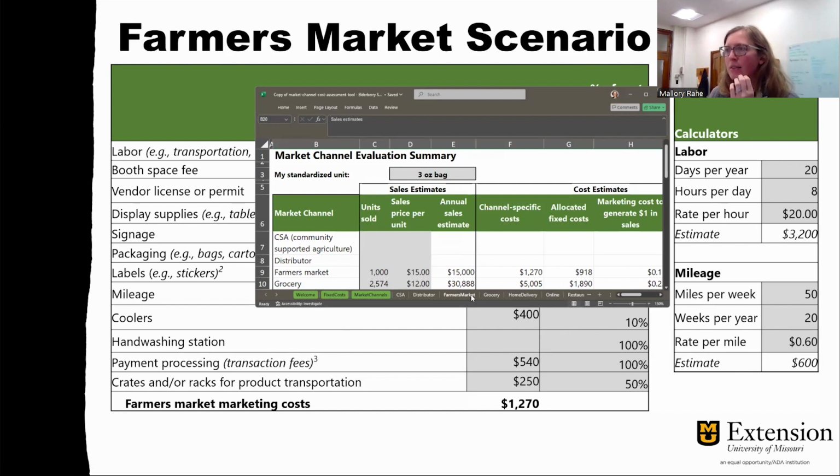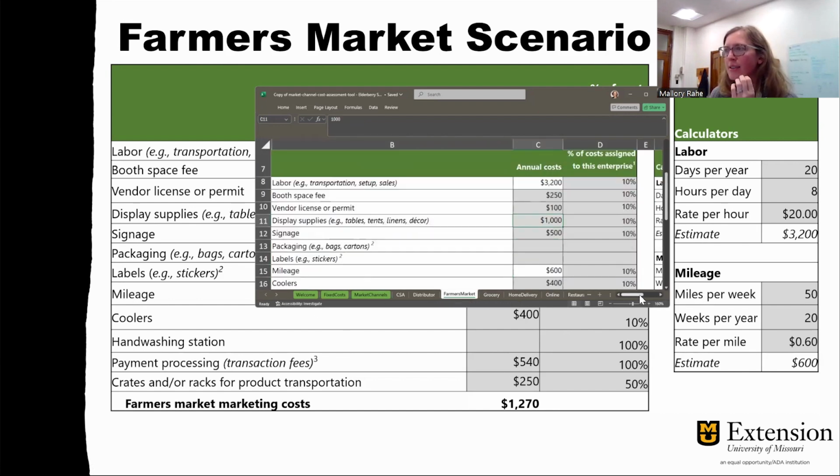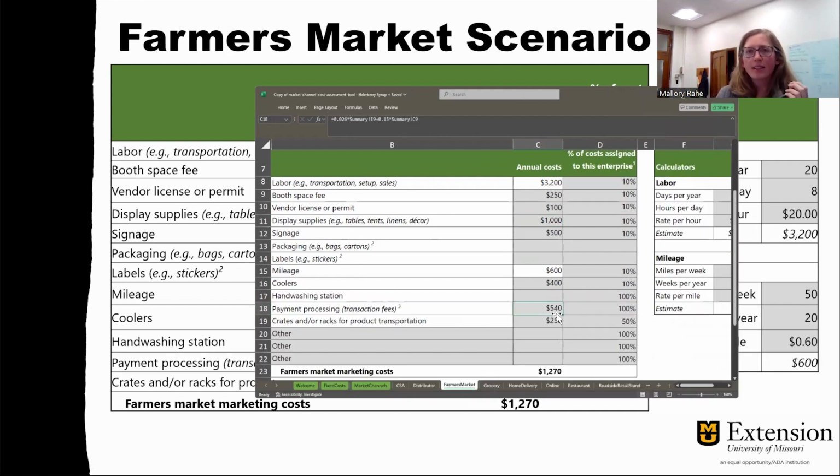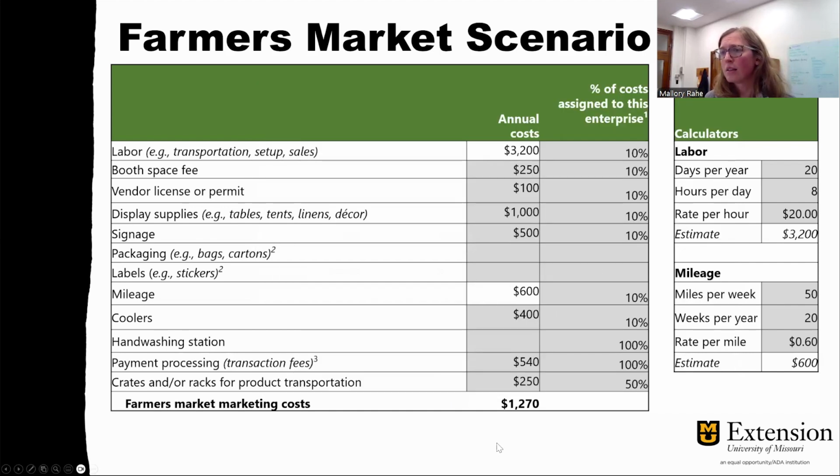So when I look at my sales transactions, my payment processing fees, I have this linked to my sales forecasts. So that formula is built in: 15 cents per number of units sold. I'm assuming 1 unit per transaction, and then that 2.6% on the total dollars that I'm selling. So that gives you a high level look at how we estimate the cost of participating at the farmer's market.